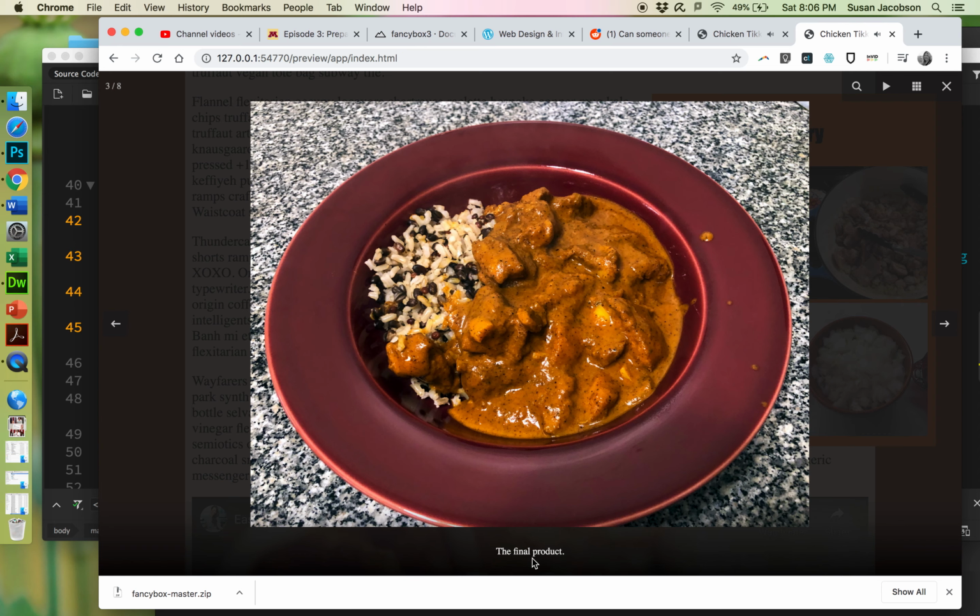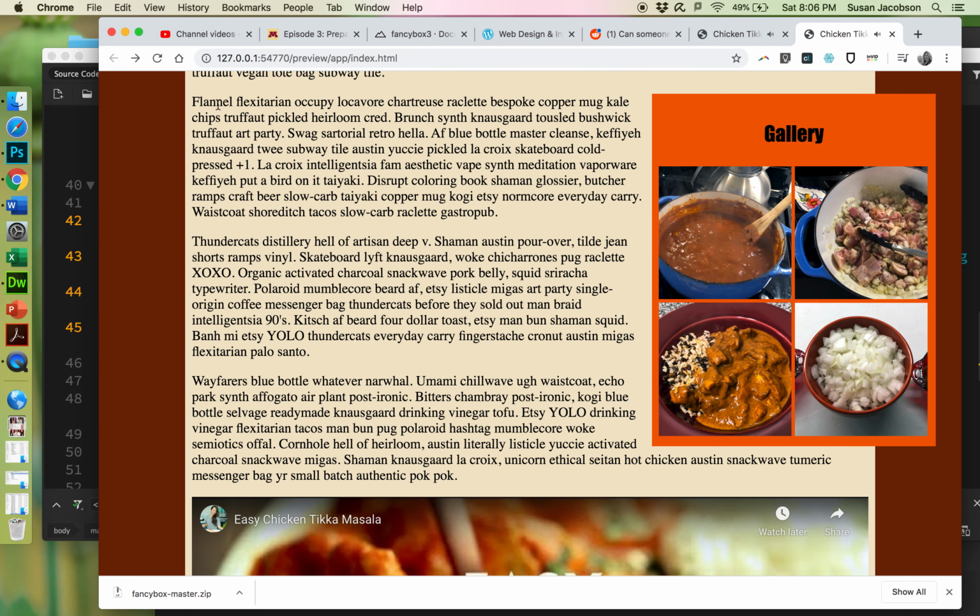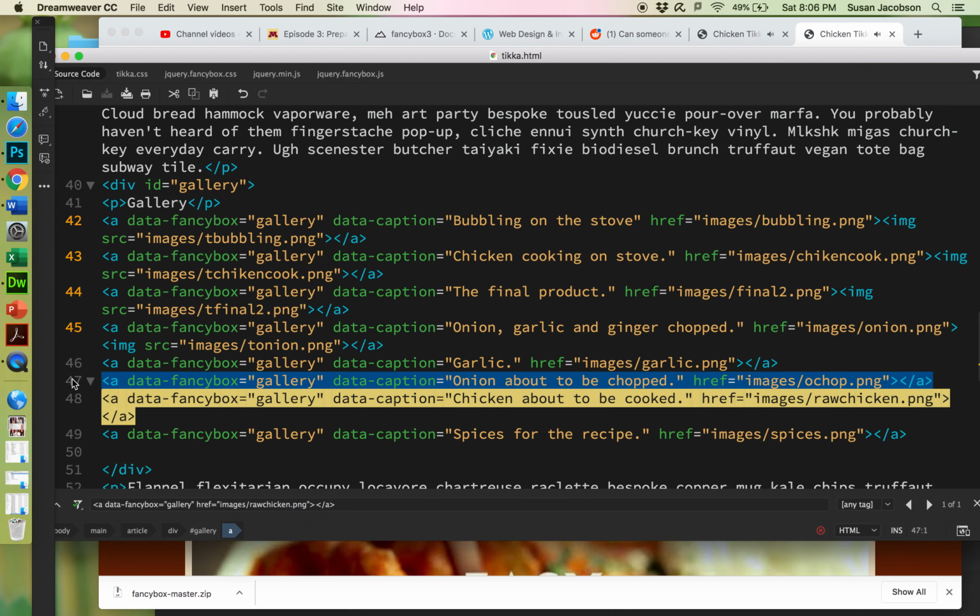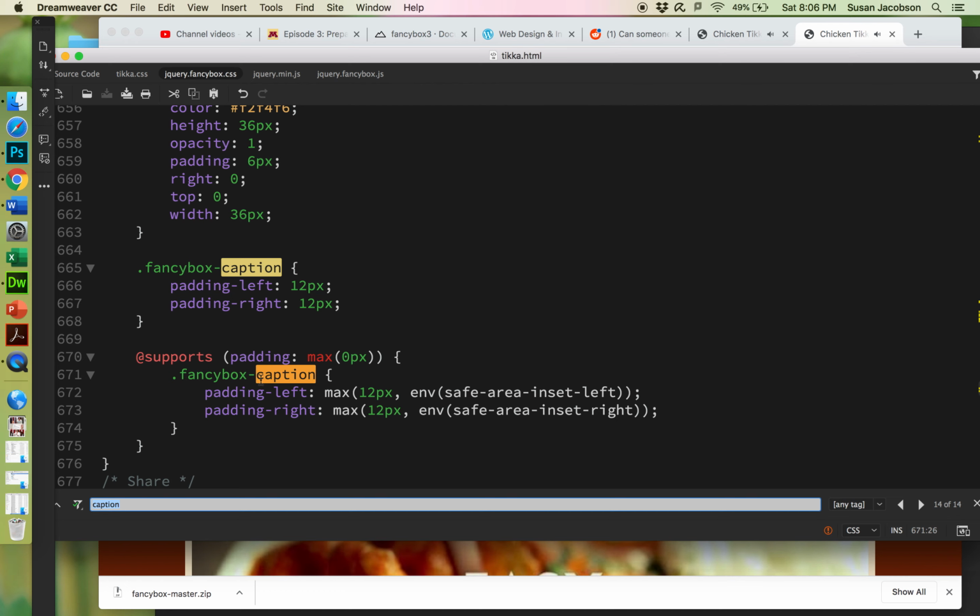But let's say what I really want to do is I want to style this. I don't like serif fonts. I've never liked serif fonts. So I'm going to style this. I'm going to use probably Impact. So what I'm going to do is, I think the style is .fancybox-caption. I know that because I've done this before and I've looked on the web. Also, if I'm brave and I look, there it is. I look into the FancyBox CSS.